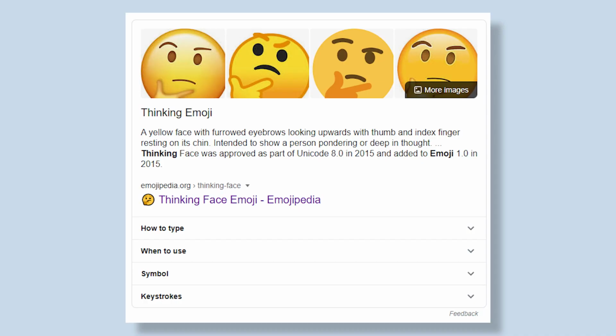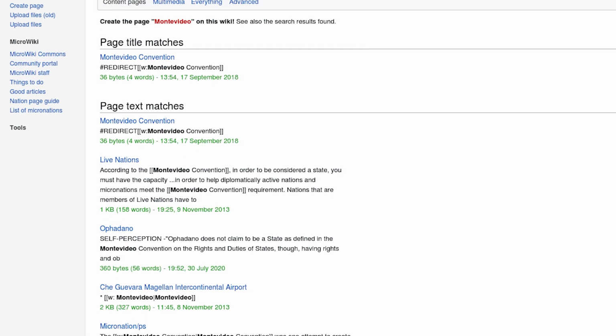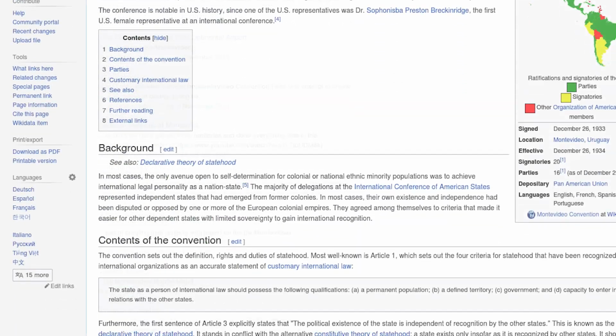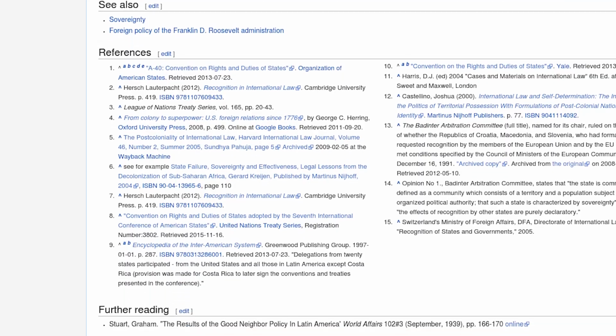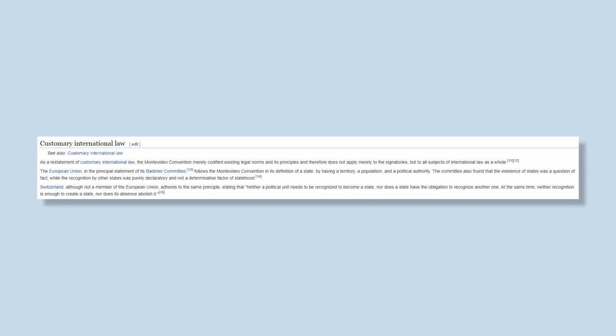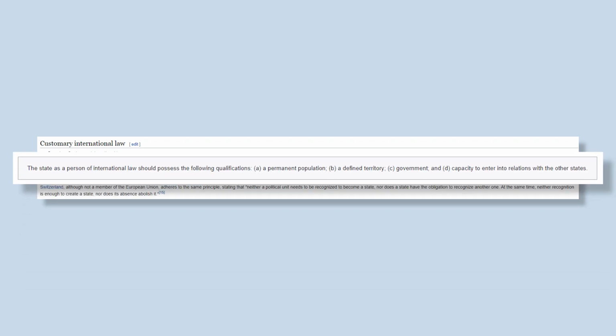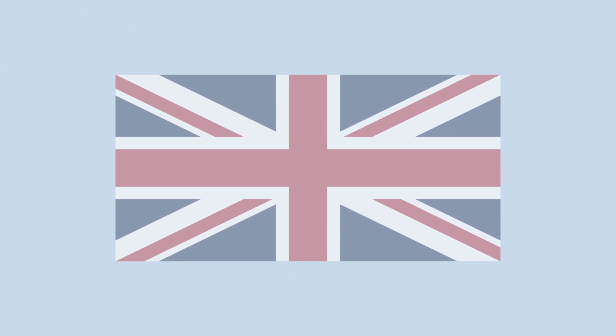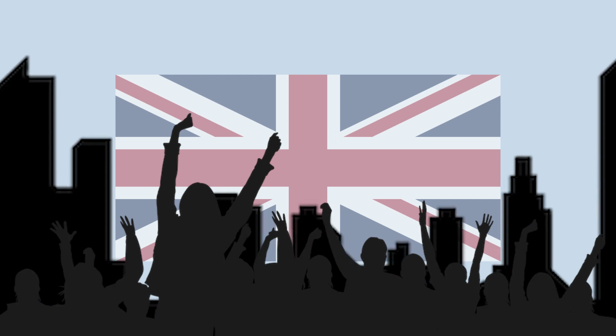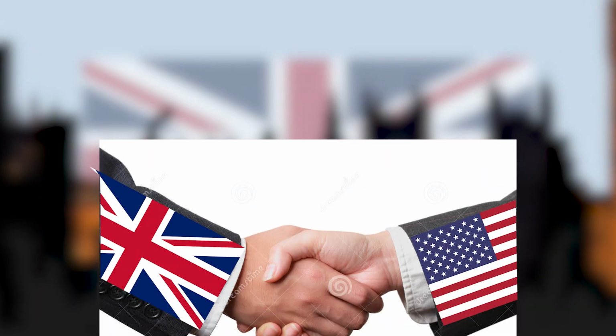So what do we need to have a micronation? Most micronations, at least on the internet, appear to go by the Montevideo Convention on the Rights and Duties of States, a convention signed by the International Conference of American States in 1933 and later grabbed by the UN in 1936, which, while not doing anything overtly in a legal sense because it mostly just restates an existing legal framework, does give us a reasonably decent place to start as far as having a country because it includes an easy 4-step plan. The convention says that a state as a person of international law should possess the following qualifications: A, a permanent population, B, a defined territory, C, government, and D, capacity to enter into relations with other states.